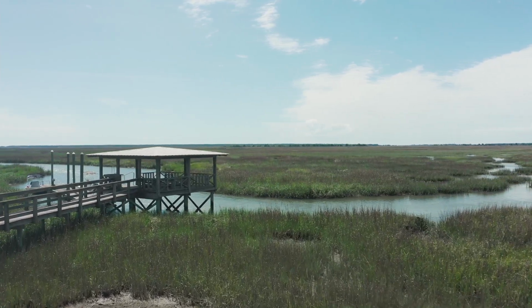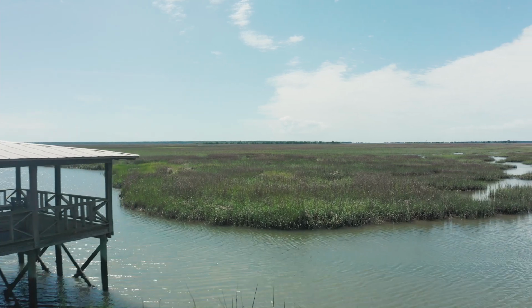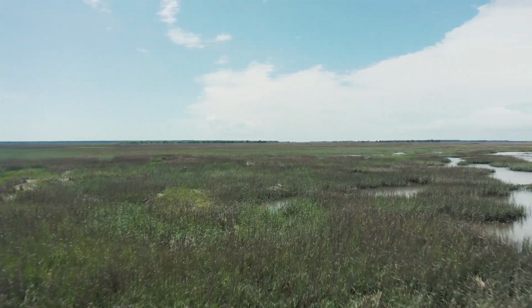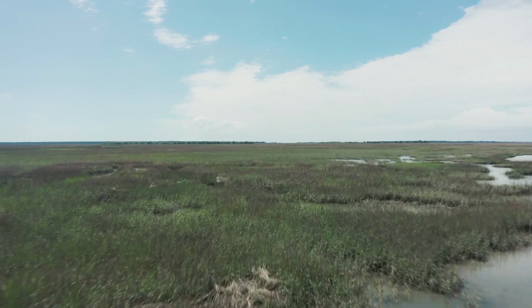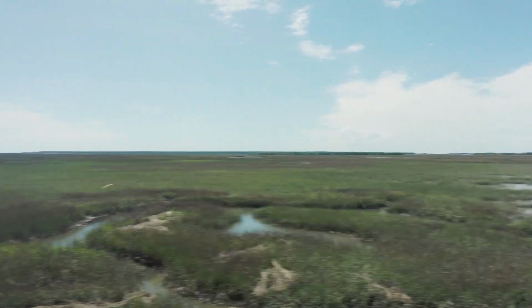So these are all uninhabited. Isle of Palms is an island that there are plenty of people there, but these other islands, they're uninhabited, and the easterly views here, they stretch out toward the ocean. In fact, you can hear the waves here in Sewee Preserve, even though the coast is a few miles away. Now, this is all part of the Cape Romaine Reserve, which stretches 65 miles north of here. So it's very remote and very unspoiled, as you can see.